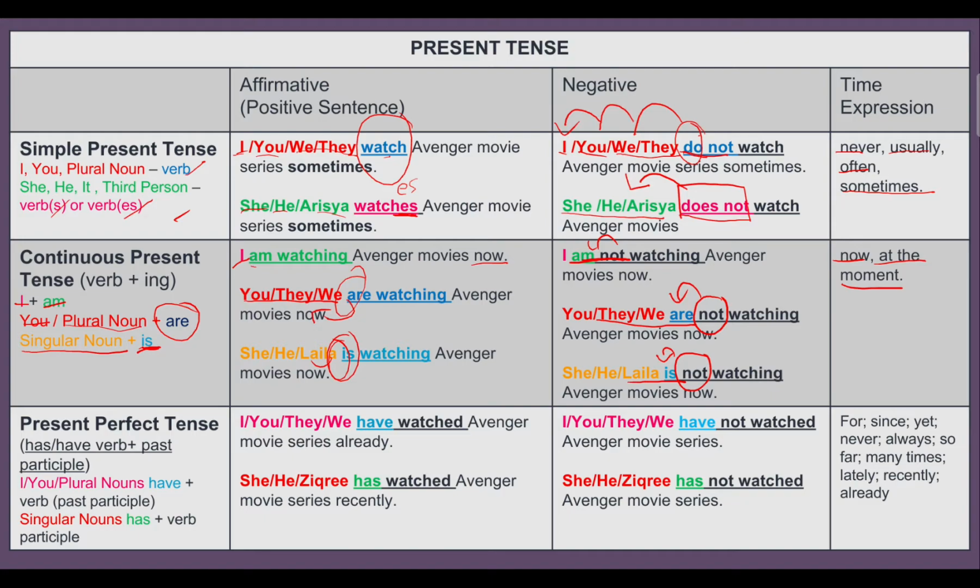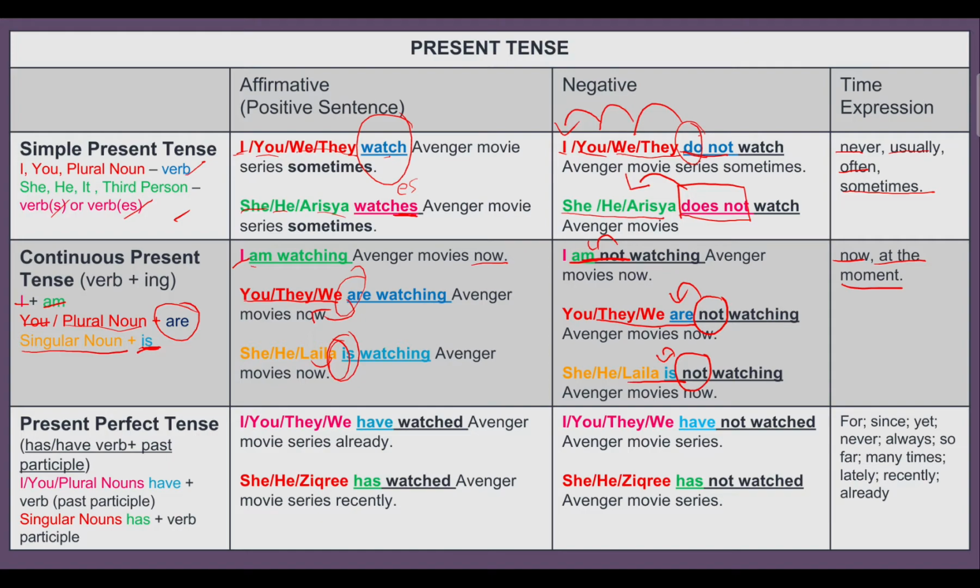So, for example, I have washed the laundry, but I don't know when. So you are just going to say, I have washed the laundry. When you say, I have washed the laundry yesterday, that it is wrong.